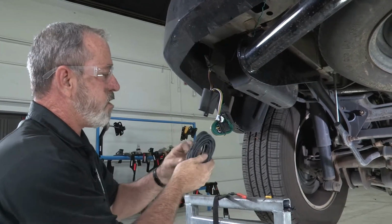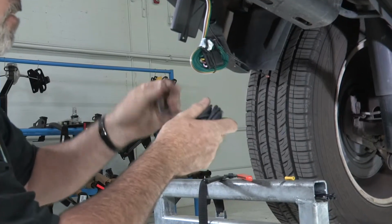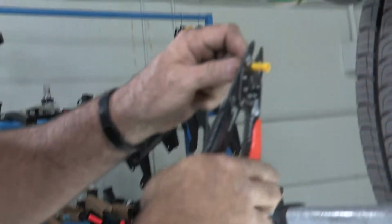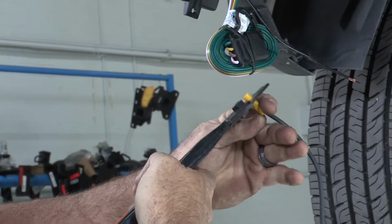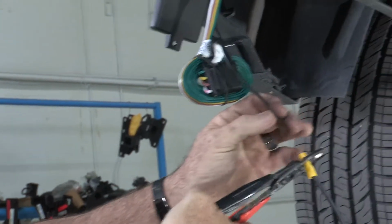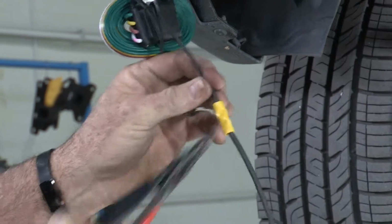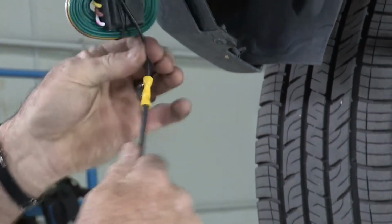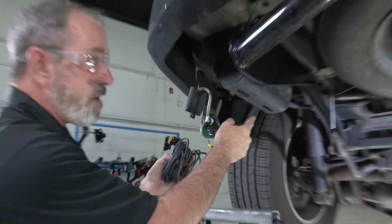So I'm going to go ahead and start unwinding this and make our connections right at the converter box here, using the yellow butt connector that's provided as well. Okay, that's on there nice and tight.